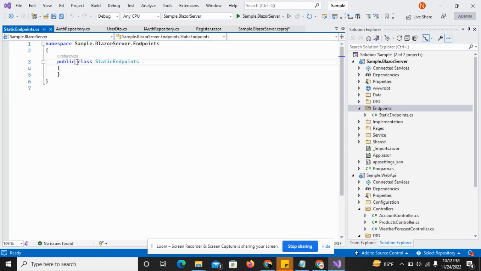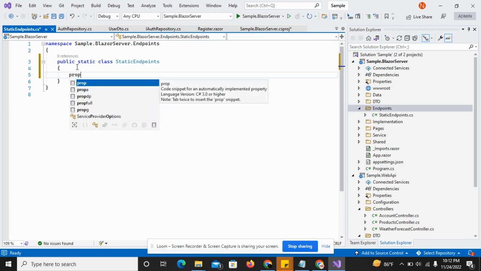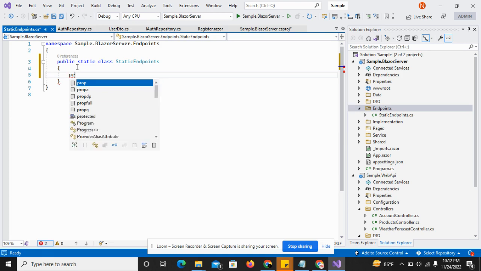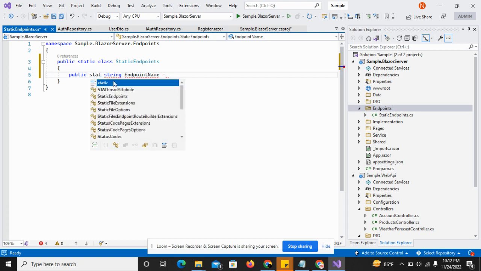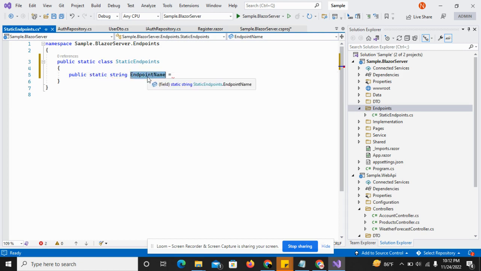I have to convert the class to static, and now I have declared two fields here. One field will contain the base URL, and the other will be a static string.